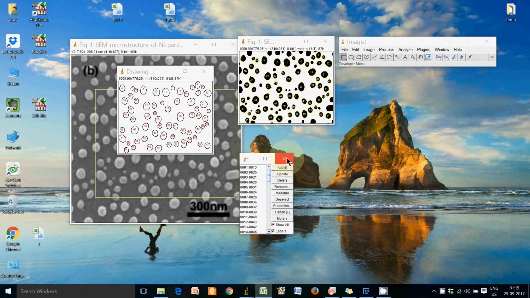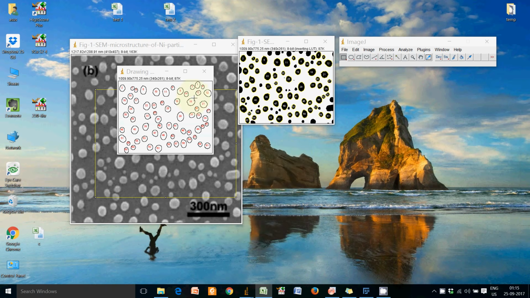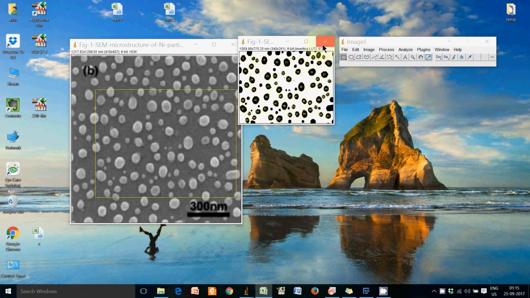Till now I have explained how to use thresholding to measure the area of the particles. If you look carefully, you will observe that in this example I have taken, the contrast is very clear.